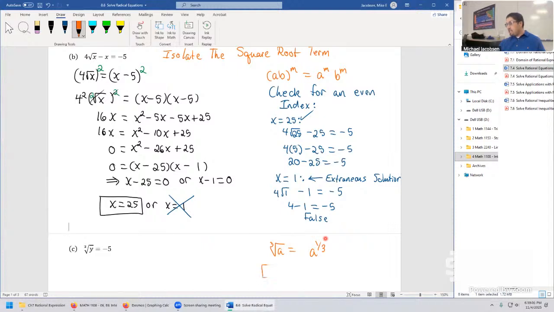So here's what we would do instead. If it's a cube root of something, we raise that to a power 3. The reason for that is a to the power 1/3 raised to the power 3 gives us a nice property with exponents. This is just a to the power 1/3. Multiplying by the outer exponent, 3, gives us a to the power 1, which is just a full cancellation. So we can eliminate the entire cube root by raising it to the power 3.